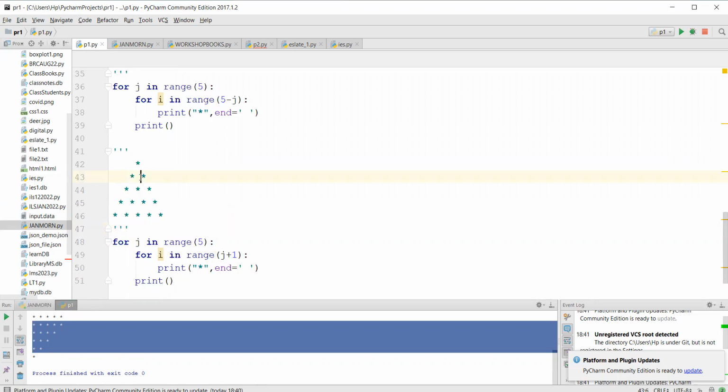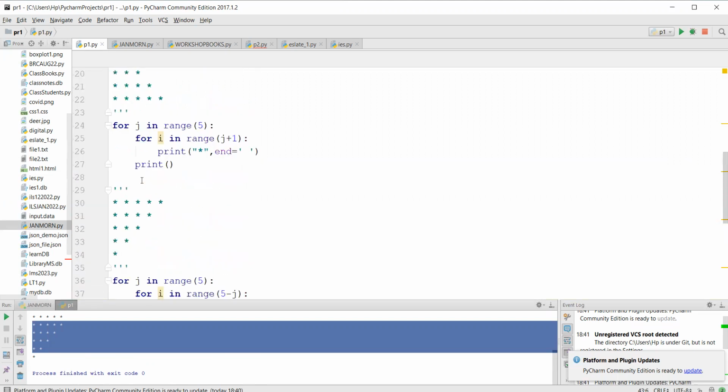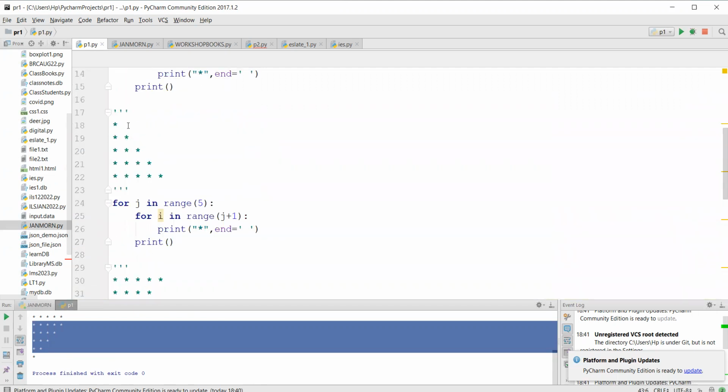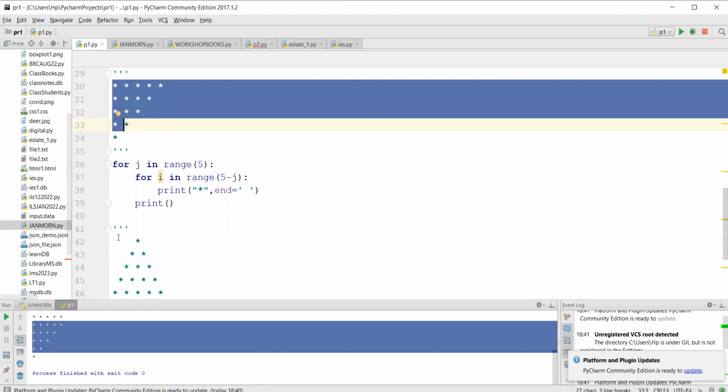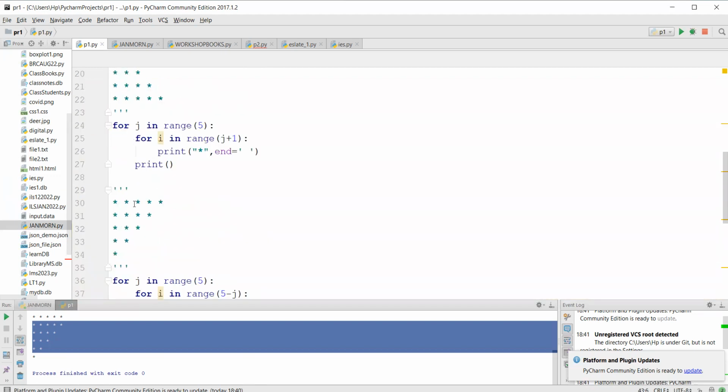If you look at this closely, this is a combination of this one and this one. In all these cases, we never bothered about blank spaces because they were on the right side. Now here you have blank space, which is increasing, decreasing, decreasing, finally becomes 0, and the star is like this pattern. So if you put this one and this one together, you will get this.